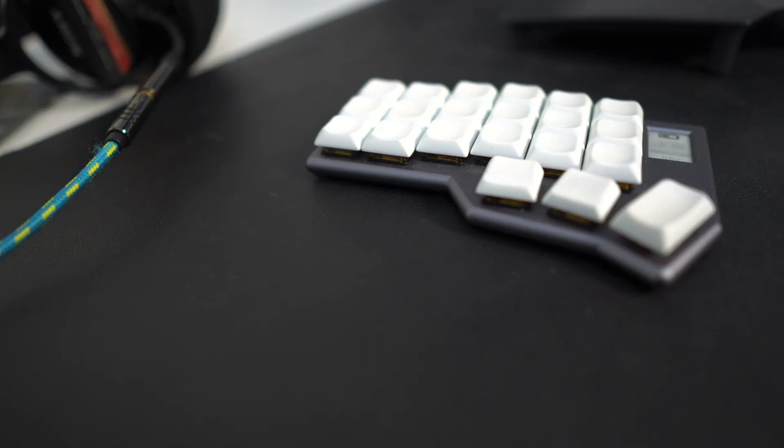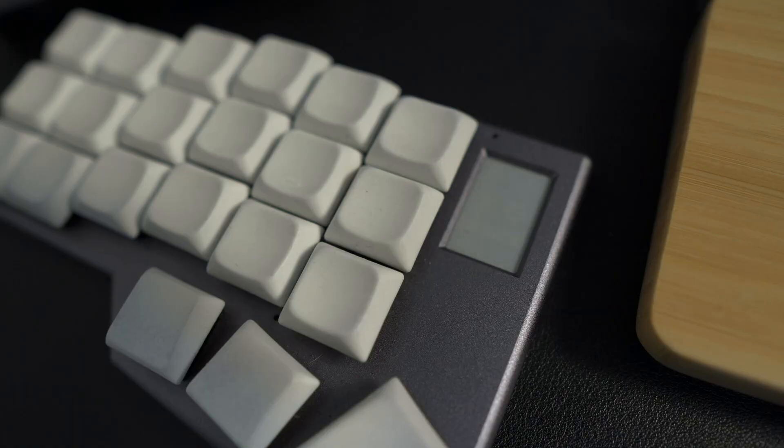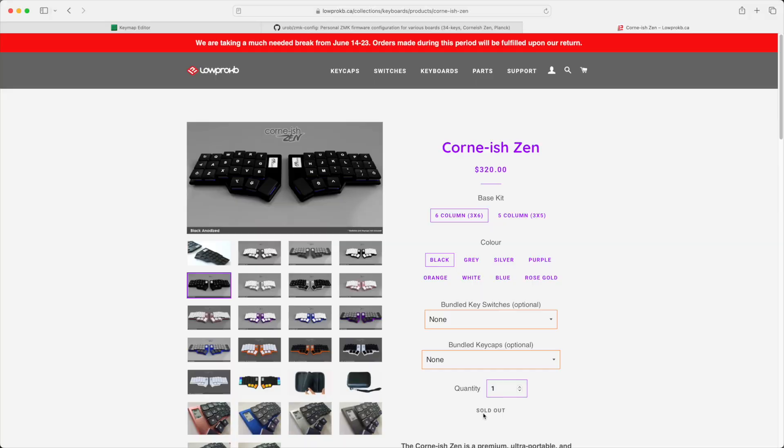As a brief aside, I love this keyboard. It's got a fantastic design. It's hot-swap, so fickle people like me can change switches easily. It's got choc space keys rather than MX space keys, so it makes it super compact. And it even has these little e-ink screens. It's just a wonderful piece of kit. But this is not supposed to be a review. If you could still buy one of these — which you can't — I would heartily recommend it. But as you can't, let's move on. You'll just have to be smug if you've got one, and jealous if you haven't.